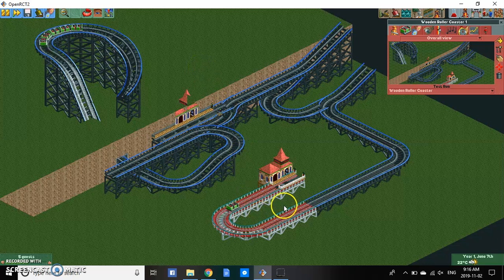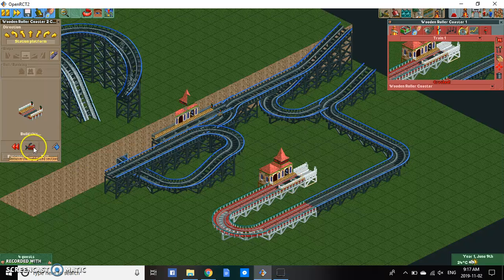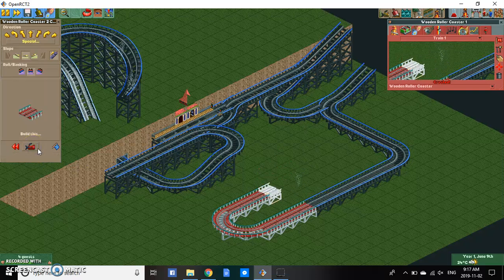Now hopefully we have this positioned at the right spacing so that the train stops in the correct position. But as we can see, it doesn't. And because this was still in test mode, it actually goes through the station and drops. So now that we know that it's not in the correct position, we're going to delete. And this is a little bit of trial and error until you get the right position.